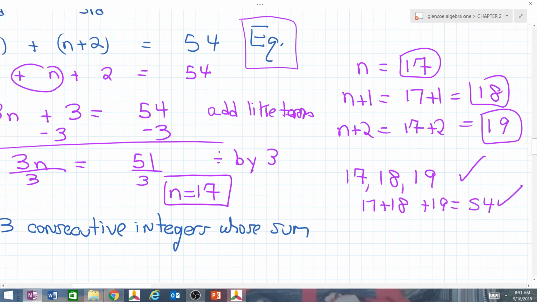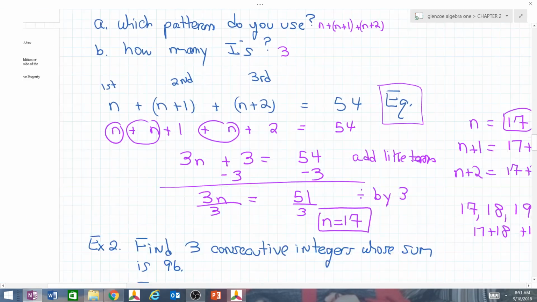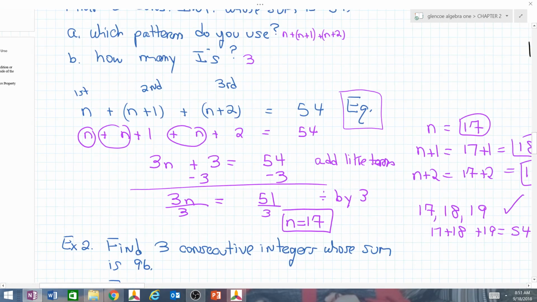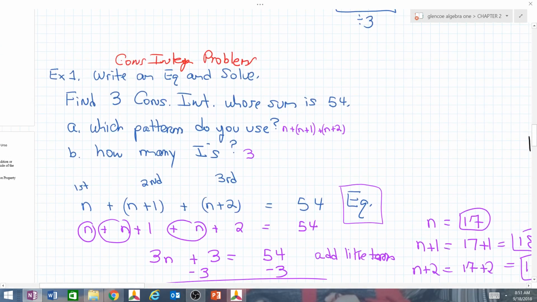Now let me go ahead and caution you on something. I know some of you are math brainiacs, and you're going to say, well, I'm going to start with a higher number and just guess, because that's how they taught you to do it in elementary. If you guess and give me the answer but no equation, there's no credit. You need to write the algebraic equation. You need to read the problem.